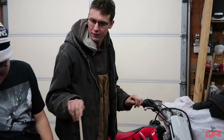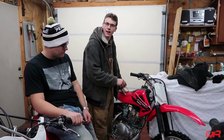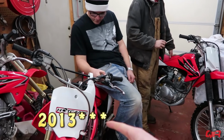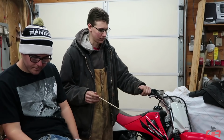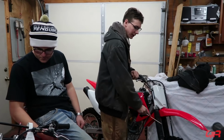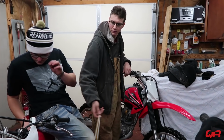Pretty much the biggest difference here is this is a trail bike, this is a race bike. This has, I think, 9.5 to 1 compression. This runs 11.7. This is a 2009, this is a 2006. They're very similar in size and everything, but obviously you've got inverted forks on this one. This one's just a regular fork design. This has the nice inverted ones.